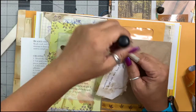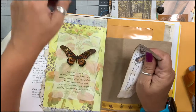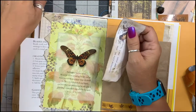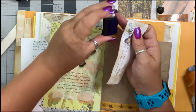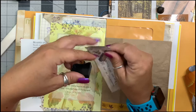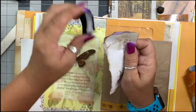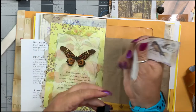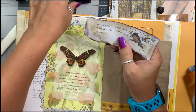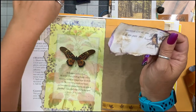So again, how long is it going to take? It takes as long as it takes. Just have fun. Enjoy the process. The project will take care of itself. It'll come along. You will get faster. You'll make those decisions faster. You'll have a process down. Again, Pam's been doing this a very long time, so she has a bit of a process in place, just by nature of practice over time, practice over time, practice over time.